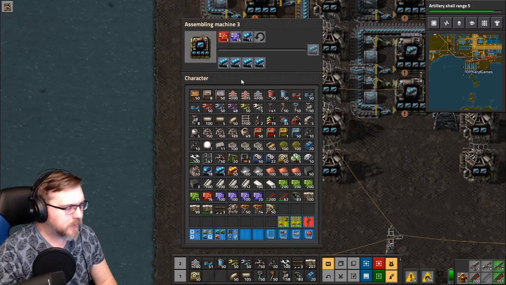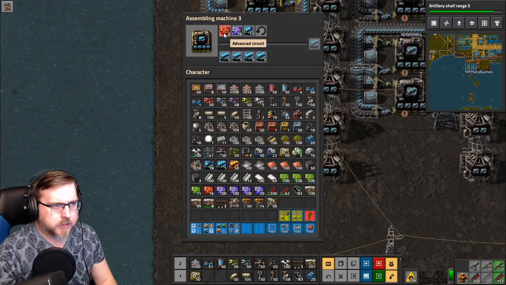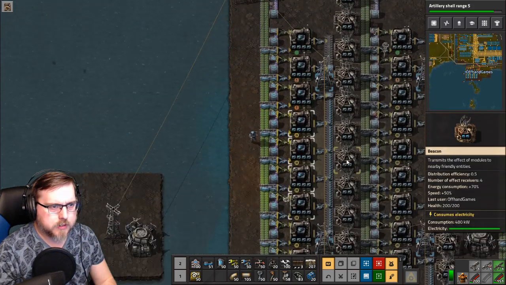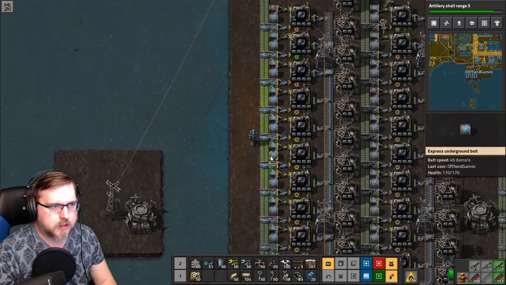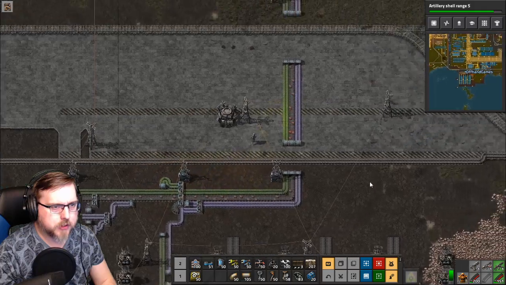So they're also not getting red circuits down here, so we could really help by improving our red circuit. Oof, it just kind of continues down, doesn't it? Doesn't split. So we need to improve our red circuit production.